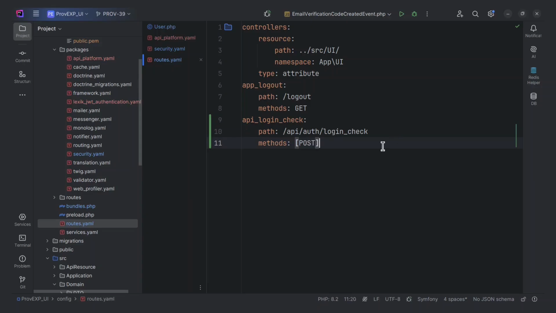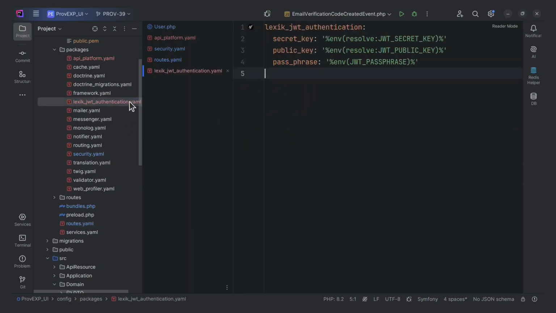Once you define this route, Symfony will be able to direct post requests made to login check to the appropriate handler, allowing your authentication logic to execute correctly.